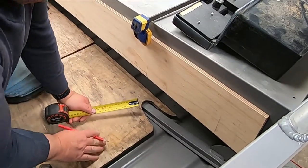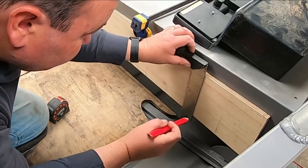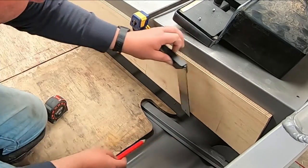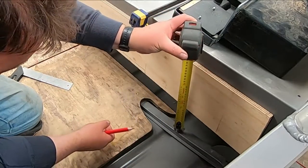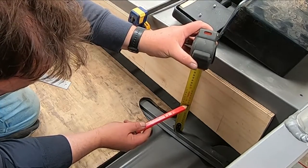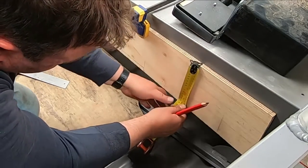So next one, we'll put a mark roughly in the middle here. So like there, there'll be a nut spot. We'll measure that down to a guesstimate on the hole there. So now I'm going to measure from that point up to the bottom of the board. Pretty riveting stuff. So that's 115 plus 15, 5, 10, 15, that's 130. So now I measure 130 down from the top.